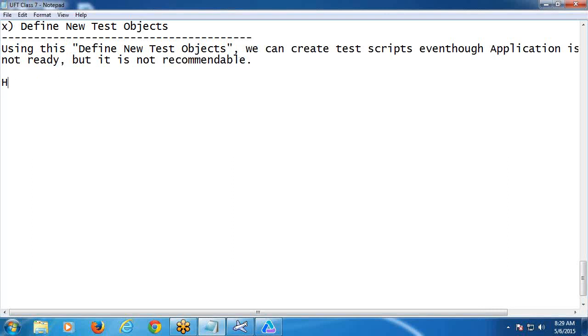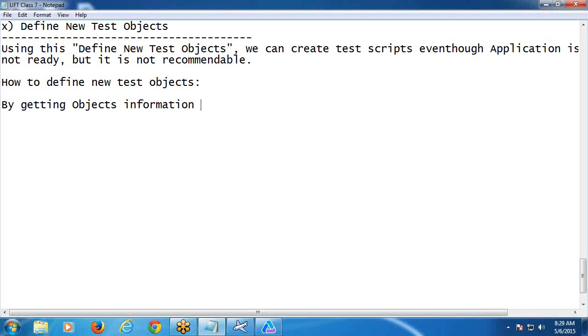How to define new test objects? See, by getting objects information from developers, either theoretical information or prototype screens.